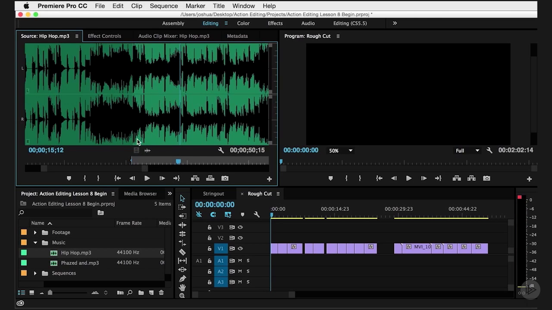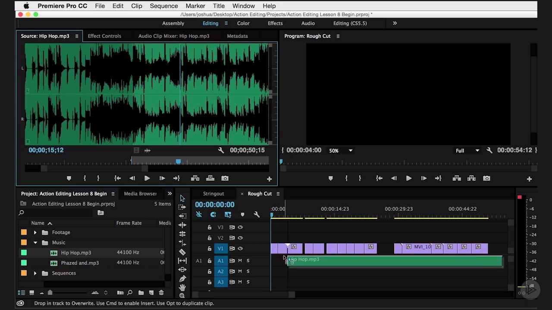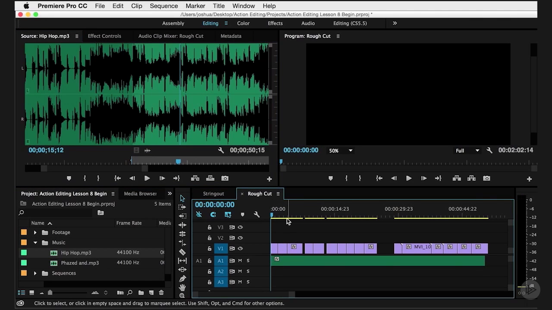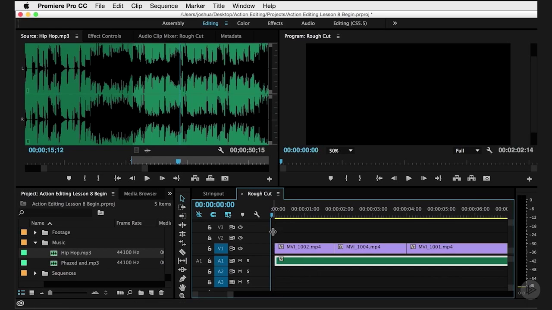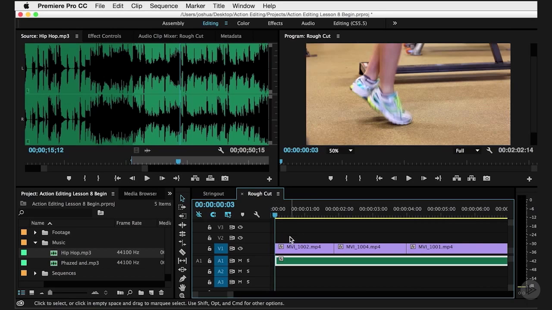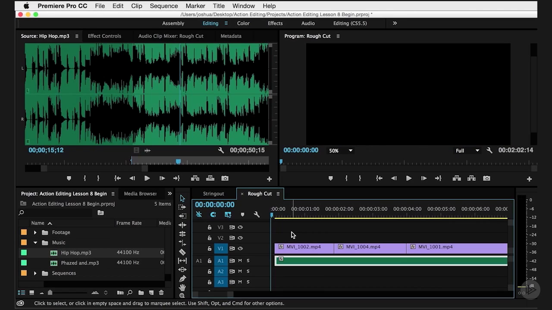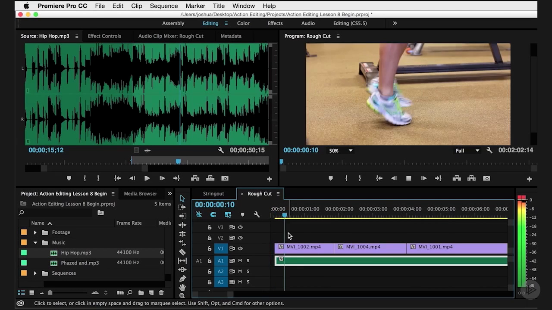The first thing you want to do when you're bringing in music is make sure that you know how to work with that music. You don't have to start at the beginning of the song and end at the end of the song. So I'm going to grab this right here. If you grab this little waveform looking dude and drag it down, now we can zoom in. I tend to like to leave a second or so of black at the beginning of my edit just so I can feel the way it starts. Because if you start it here, you don't really feel the way the audience is going to see it, because they're going to be looking at the screen, it's going to be black, and then it's going to start playing. So let's just see how this music works together.